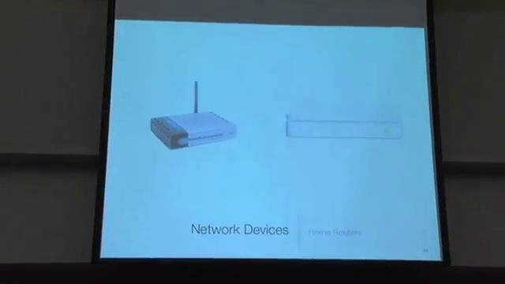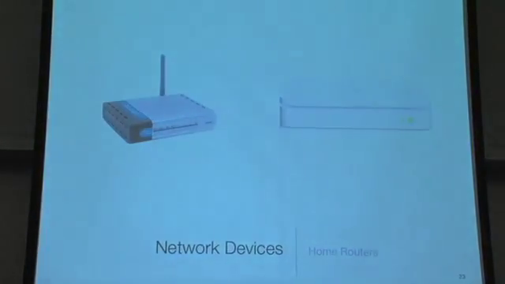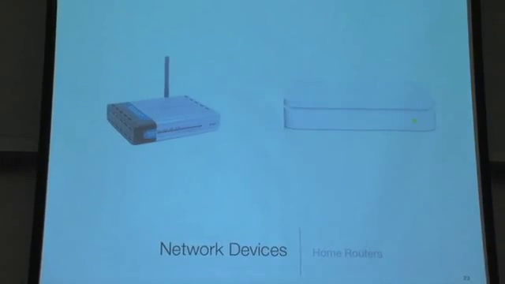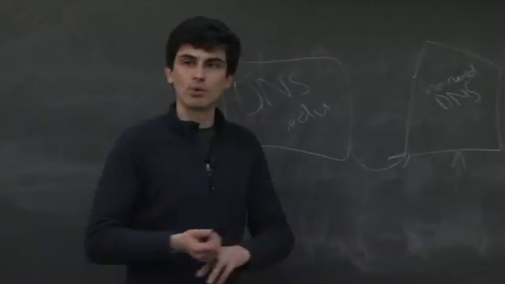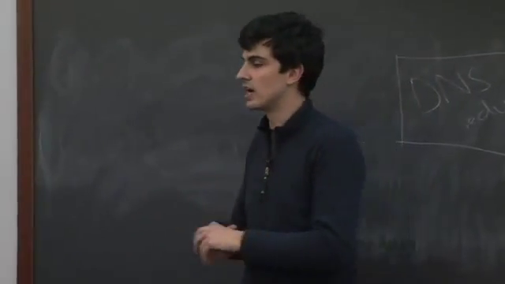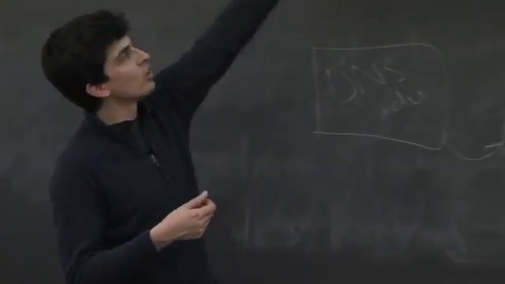Not only are they routers in the sense that they will pass information from your internal network to the outside world, to the next router as well, but they are also DHCP servers. They're also switches. They're also access points because you can connect to them using Wi-Fi. They are also sometimes DNS servers, but not usually. So DHCP, so that your computer will actually be able to retrieve an IP address from the home router as well.